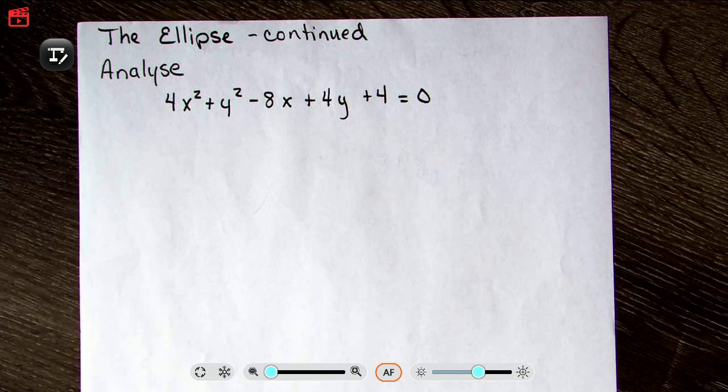But what we're first going to do is attack this problem as if we don't know what it is, first of all, and talk about how we know where we're at. We do have one other type of graph that we'll talk about, and that is our hyperbola. But that'll be in the next section, and I'll discuss how we can tell it's not a hyperbola and it is an ellipse here, and how to tell if it's a circle.